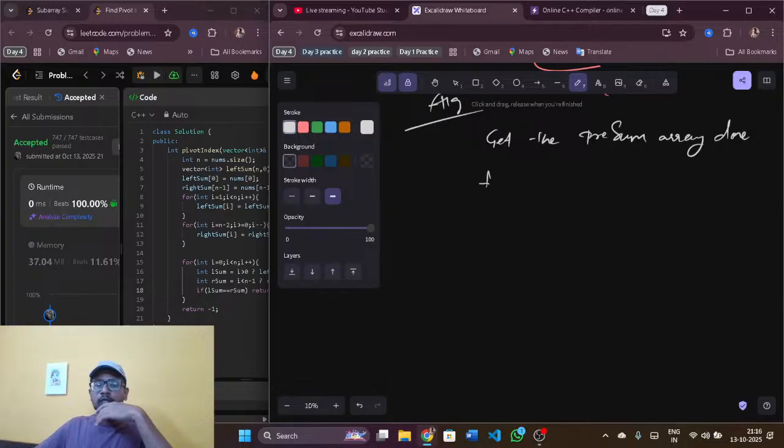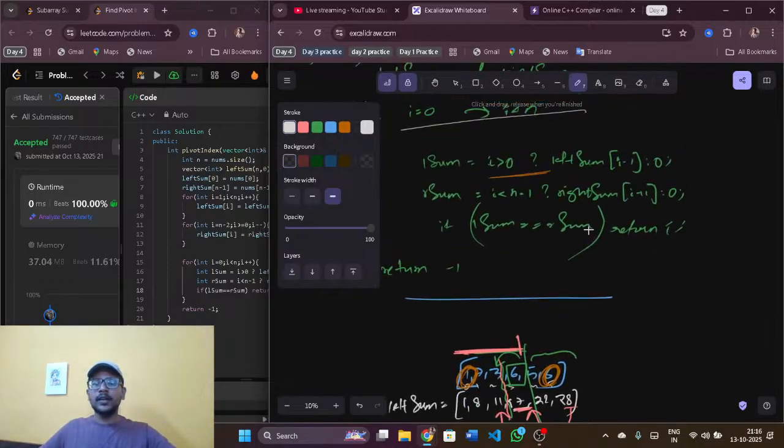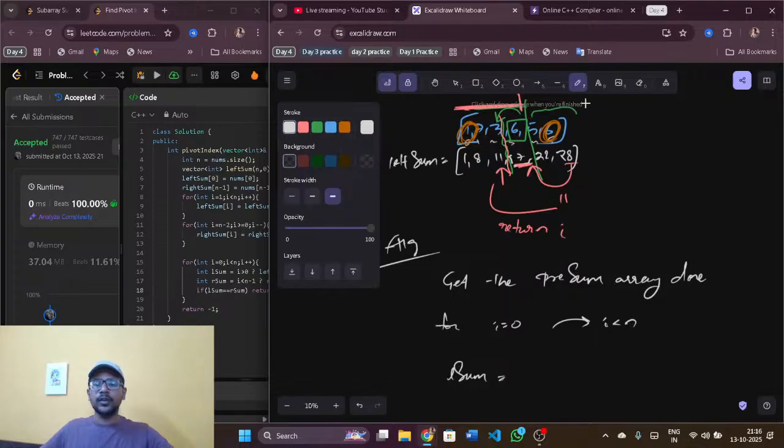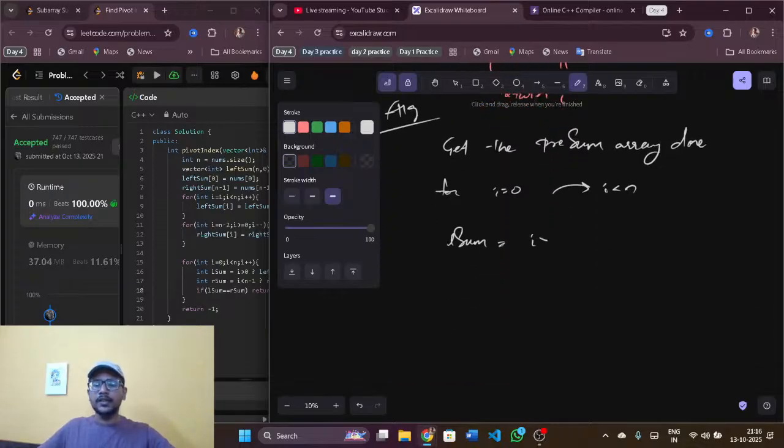For I is equal to 0 till I is less than n, L sum is equal to, if I is greater than 0, then it will be pre-sum of I minus 1. If not, it will be 0.